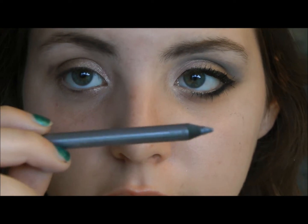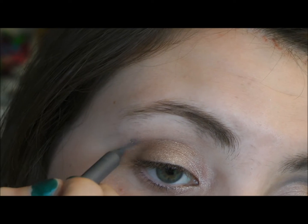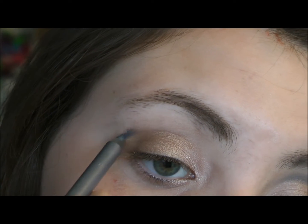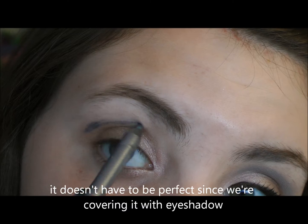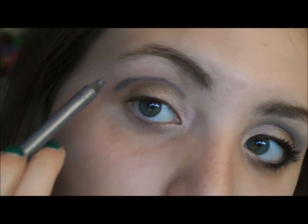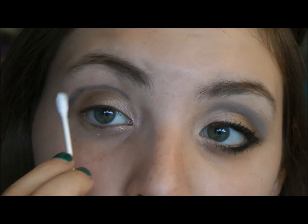Alright, so now I'm just going to create the guideline for the gray I want. And I'm going to use Urban Decay's Gunmetal Eye Pencil, which you need to make sure is sharp. Well, not very sharp. And warm it up on the back of your hand. I'm going to use a Q-tip and just soften the shape a little bit.